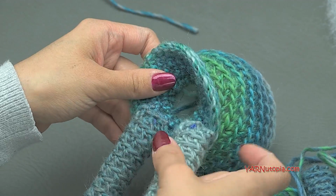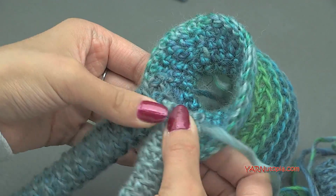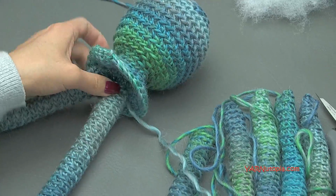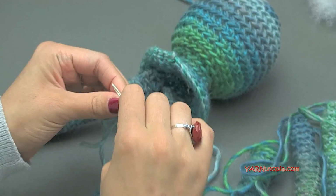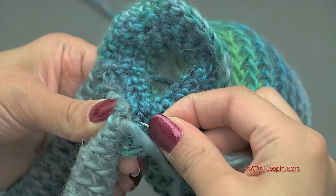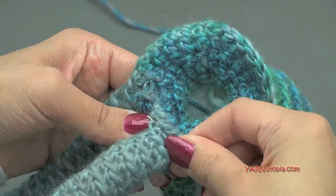So once I have these all sewn, I'm just going to attach this next piece right next to it, all around this bottom part here. So again, grab my yarn needle and thread my needle, hold this up here, and just go back and forth through the stitches, just like that.